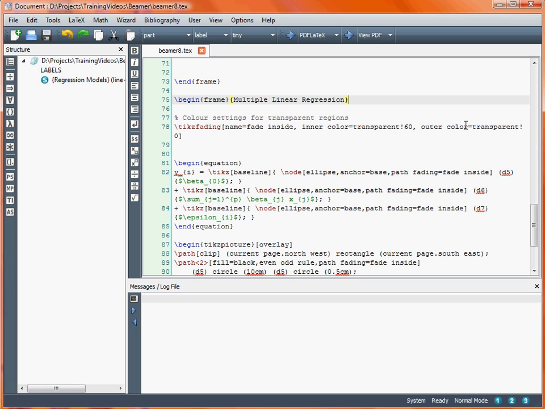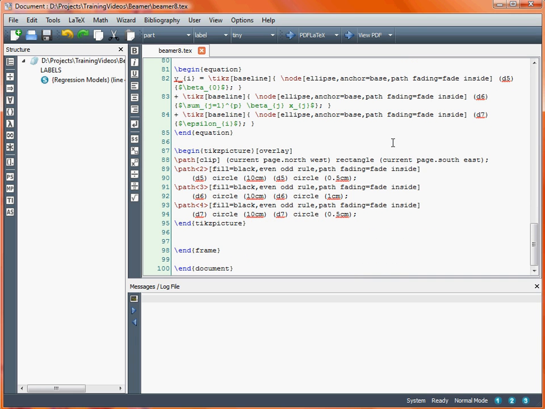So then we create a picture environment to actually generate these areas that are highlighted or not highlighted across four separate slides. So as we move between different slides, we'll highlight one bit and not the rest, and then move on to highlighting another area. So we make use of the path environment, and within these square brackets, this tells Beamer that we want this to apply to the second version of this slide only, third slide, and fourth slide, and so on.